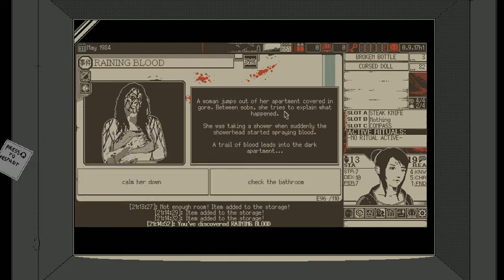A woman jumps out of her apartment covered in gore. Between sobs, she tries to explain what happened. She was taking a shower when suddenly the shower head started spraying blood. A trail of blood leads into the dark apartment.